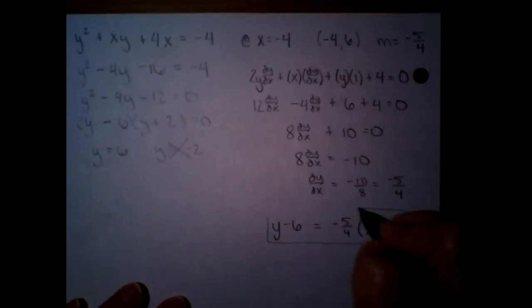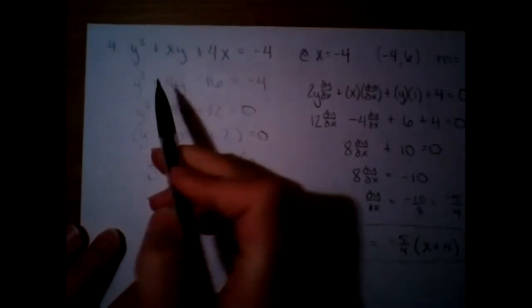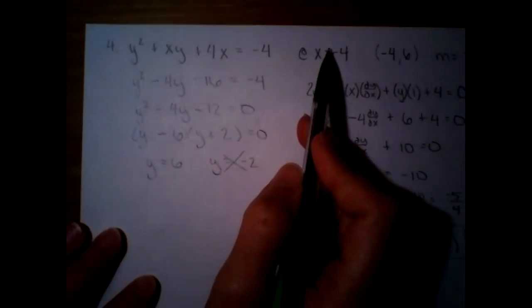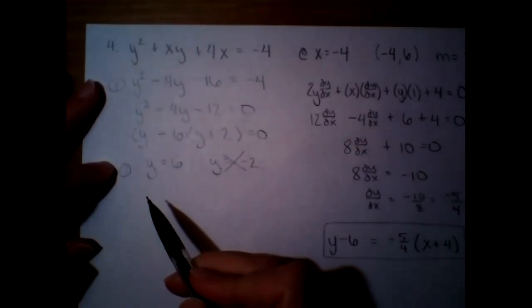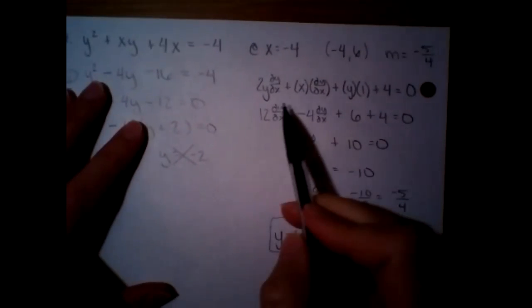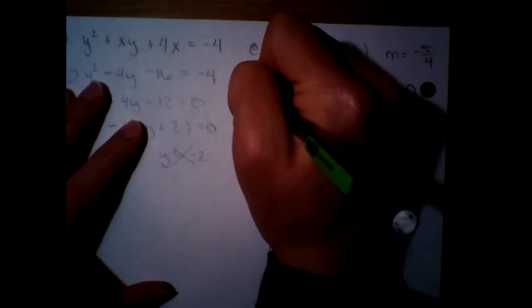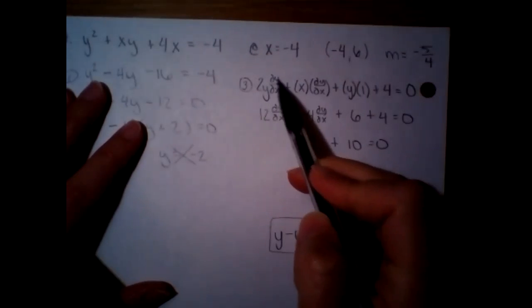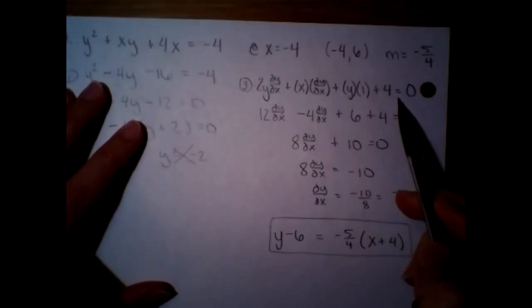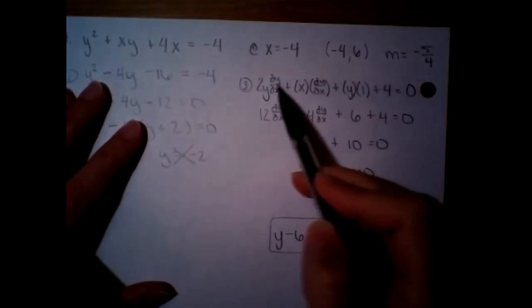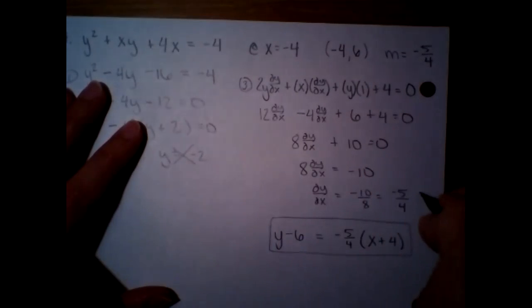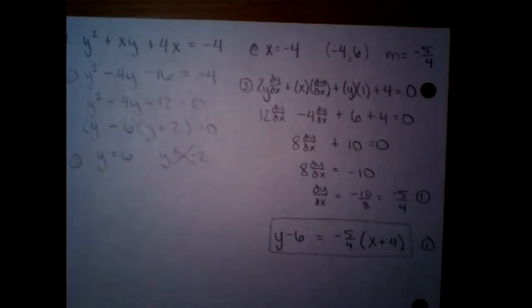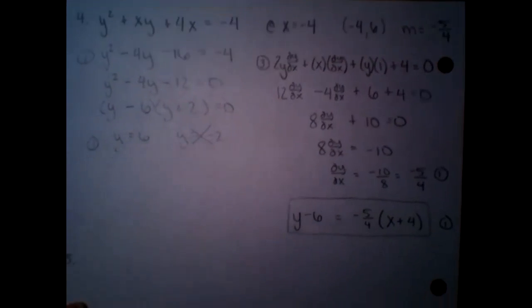And if you want to know how the points worked out for that problem, I made it a point for plugging in the x value and then a point for solving for y. So it was 2 points for getting that. I made the derivative worth 3 because that's where all the calculus was. It was a point for this first part, a point for the product rule, and then a point for the +4 and the equals 0, because that's where all the calculus was in this problem. And then it was a point for getting the slope, and then a point for getting the answer. So basically a point for each thing that you did.